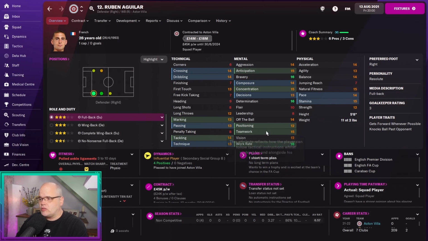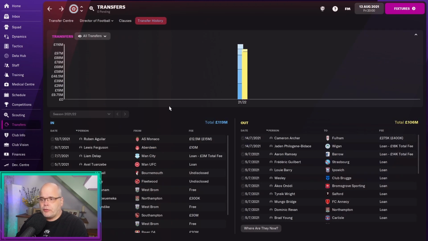Work rate is really strong. Teamwork's really strong. Determination is really strong. I think there's a lot of good stuff in this guy, again, as a rotating option in our squad. 3 squad players, really, just to supplement what I thought was a pretty well-balanced Aston Villa squad. So those are the only transfers that we have made.